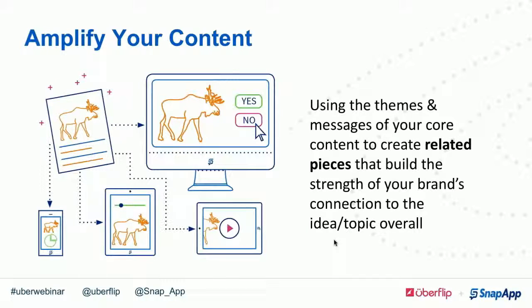So the first thing is, when you think about snackable content and breaking content apart, I like to call this amplification, because there is a core message in your ebook. Whatever that theme is, whatever your message, you want to be able to continue that message across your marketing. So it's not like you just say something once in your ebook. No, instead you want to keep reiterating that message throughout various pieces of content. And when you create content that is supported by each other and helps support the other pieces, we call this amplification. These are all related pieces of content that help strengthen your brand's connection to this overall idea or topic.